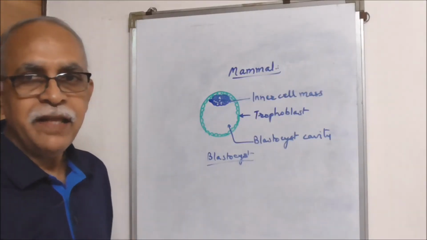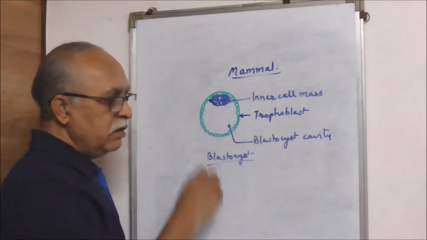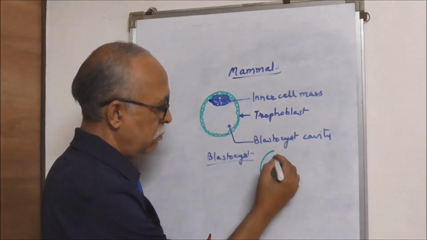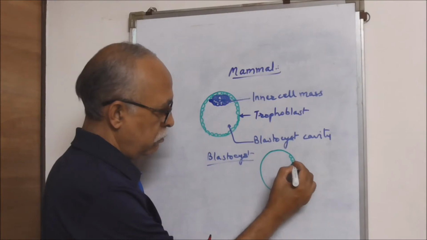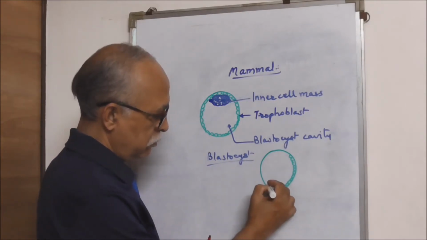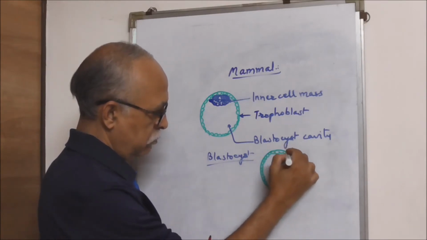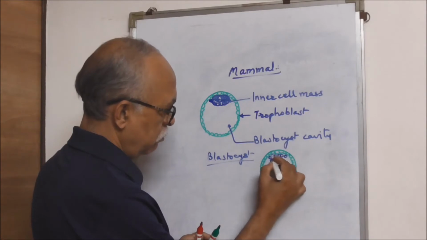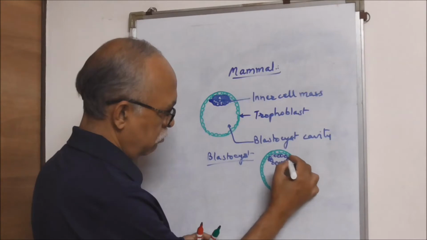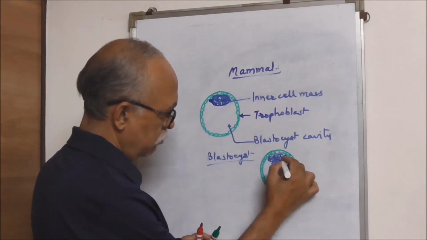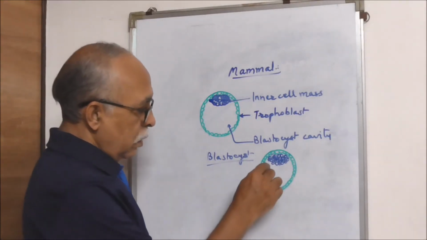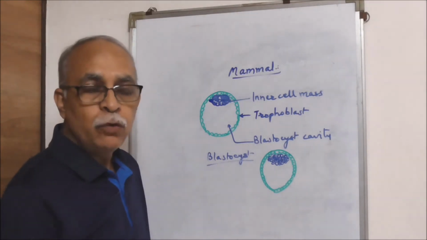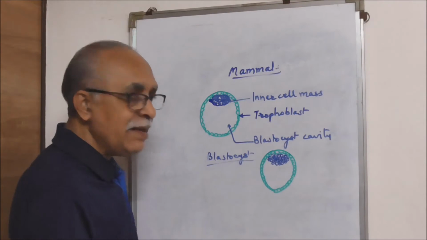Now, how does that happen? First thing that happens is the embryonic cells, the inner cell mass, reorganize themselves in such a way that this is the outer layer of cells. This is the inner cell mass. Now, as I said, these cells are reorganizing themselves. Simultaneously, the trophoblast layer also rearranges in such a way that all the cells get slightly elongated.